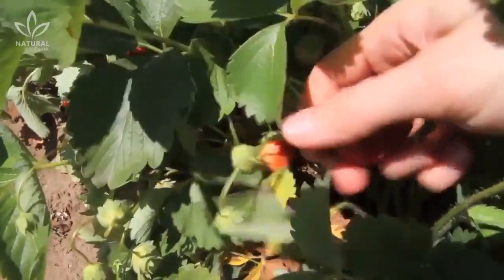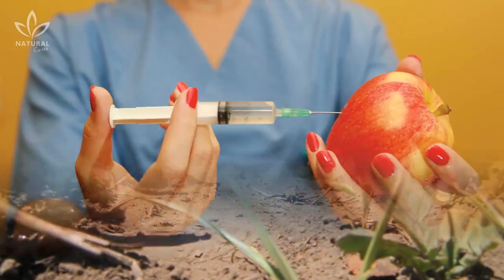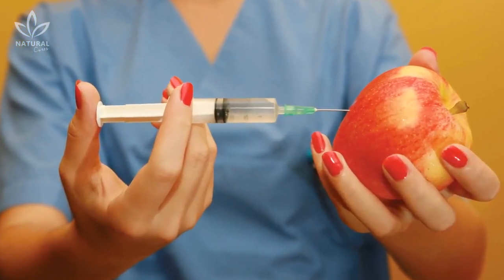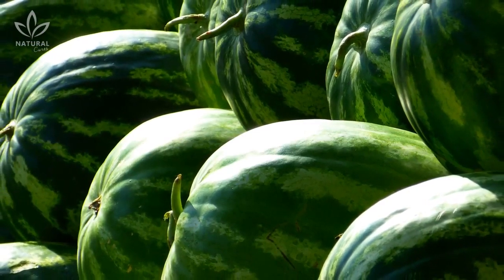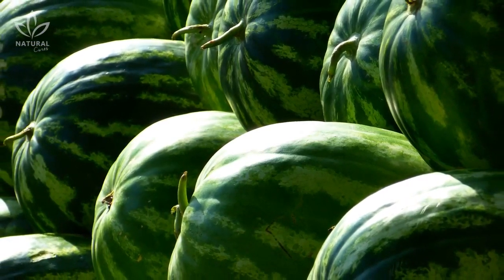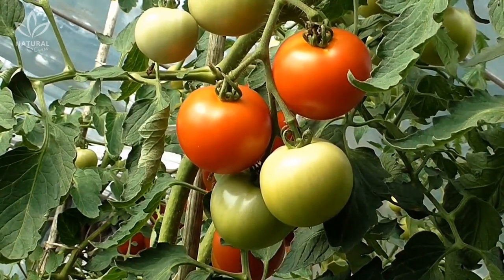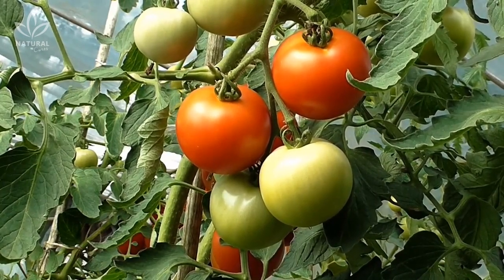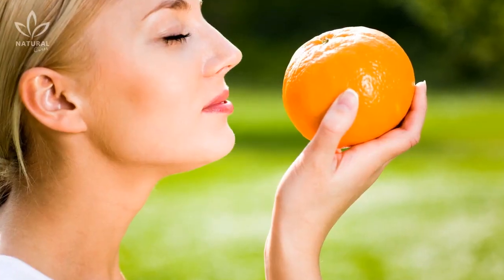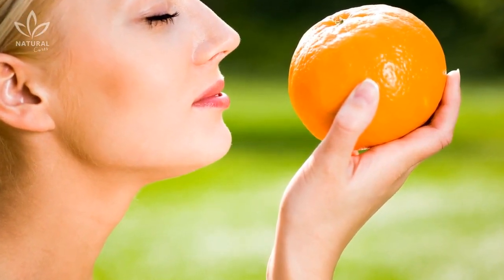Organic fruit and vegetables will never be uniform — they will be different shapes, sizes, and colors. Huge produce has most likely been grown using growth accelerators. Watermelons, for example, will have cracks on their sides from where they grew too quickly. If your produce tastes almost bland, chances are chemicals such as fluorochlorfinuron have been used to stimulate the growth and have ended up draining the flavor. Organic produce will also have a much stronger smell, since they still contain all of their oils.